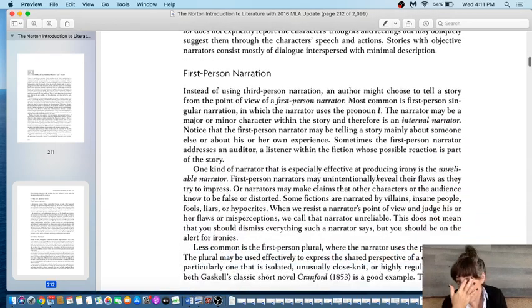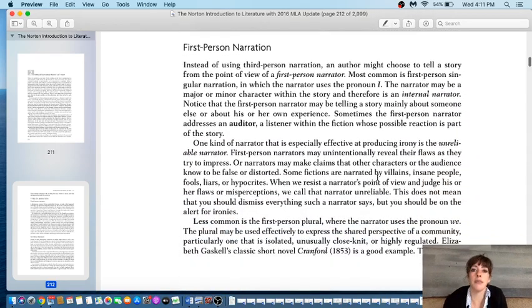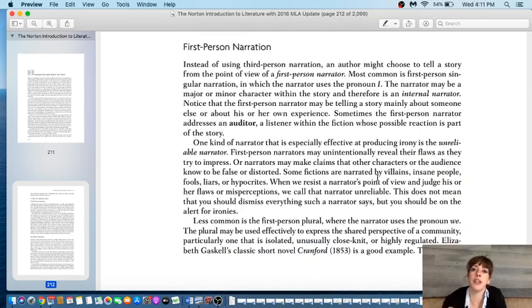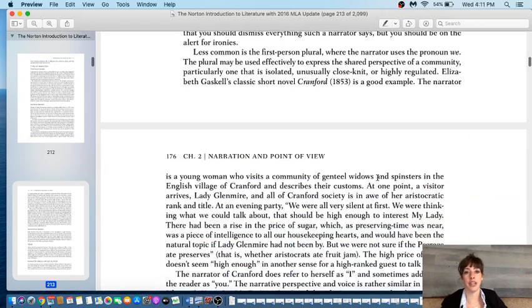All right, first person, we talked about that. We've already talked about this idea of the unreliable narrator. You often get that with first person narration. Again, Amy Hempel's The Harvest is a really good example of that because our speaker, our narrator, tells us she's lying throughout that story, or at least exaggerating.